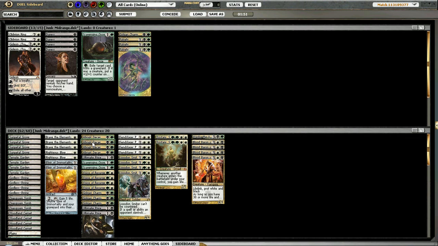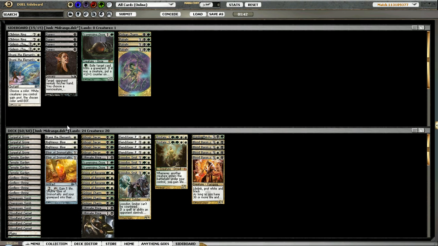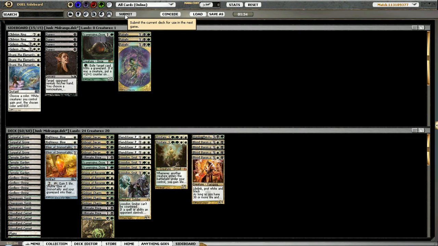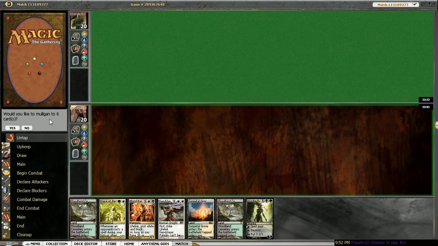Let's see, I'm actually not sure what to take out here. Brave the Elements, maybe? Yeah. Yeah, we'll go ahead and take them all out, and we'll go with a fourth Golgari Charm. And yes, I will play first. I'd love to.